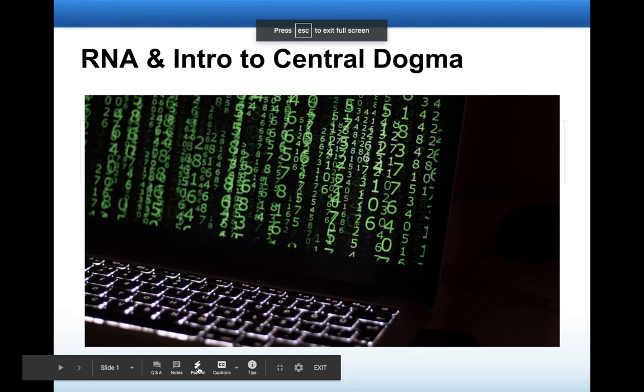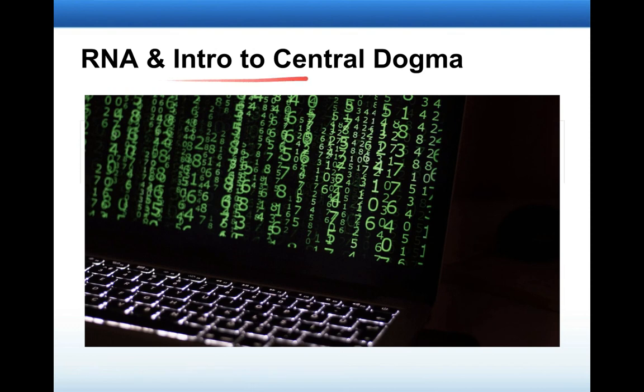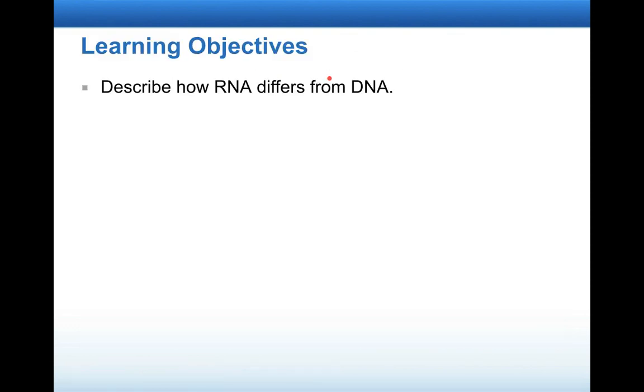Hello, biologists. I wanted to give you guys some content today regarding RNA and give you a quick introduction to this idea called central dogma. So today we're going to compare and contrast the structural and functional differences between RNA and DNA, and then we're going to talk about the process of protein synthesis and ultimately how proteins are made in the cell.